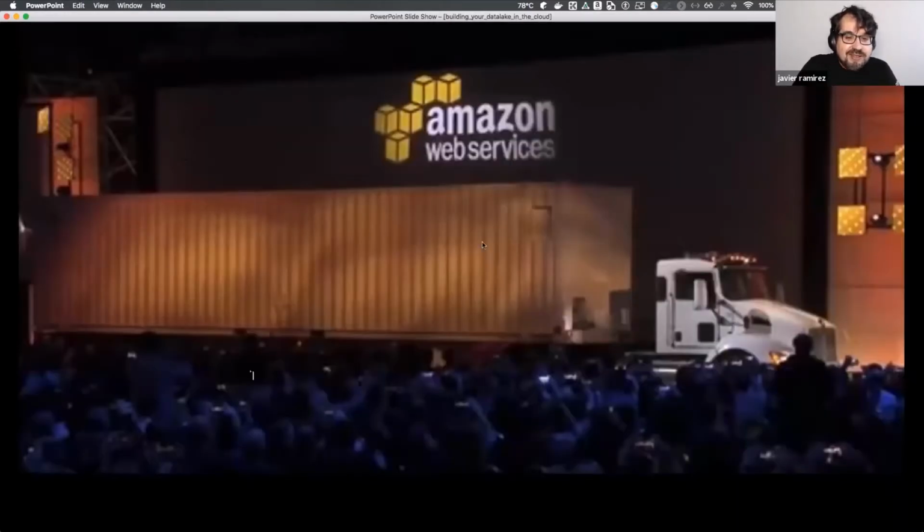You see that? That's not a trailer. Well, actually it is, but that's actually a hard drive, or an array of hard drives. That's called the Snowmobile. And the Snowmobile can have up to 100 petabytes of data. Sorry, I'm just writing that in the chat. So that's what you have on that hard drive.